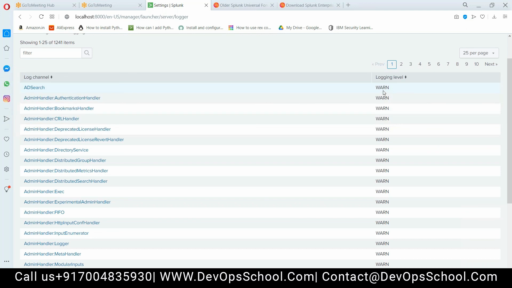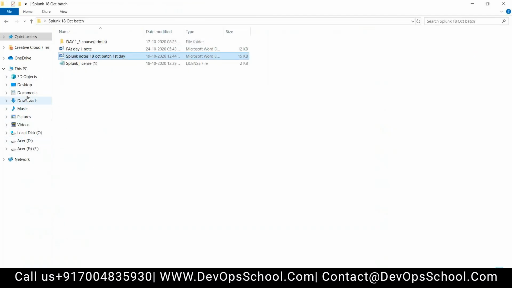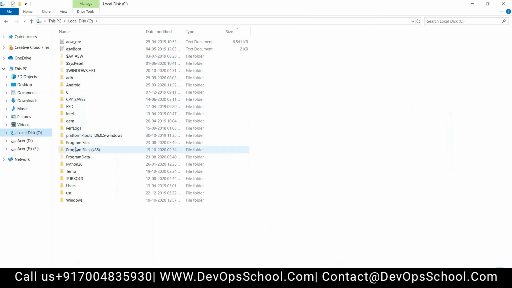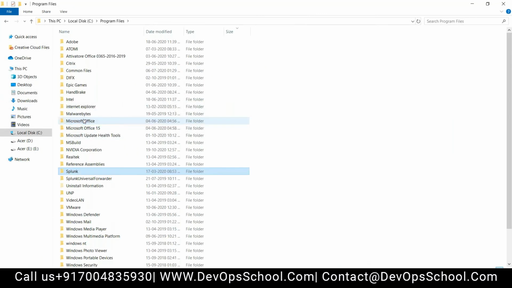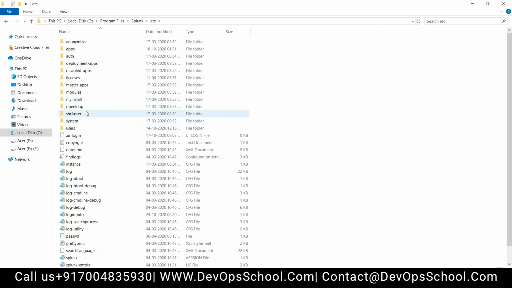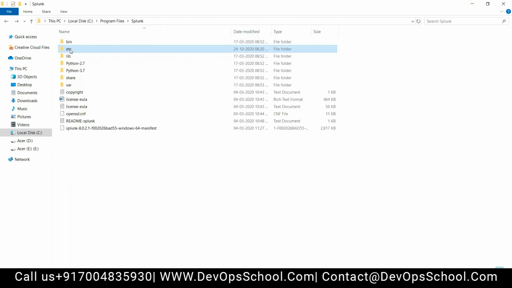I hope when you are facing any kind of issues or errors, you will be searching it in the log file. Am I clear? For example, if you are facing any kind of error on Splunk, something is not running, in a production environment, what we basically do is, Splunk. Where is my Splunk? Here is the Splunk. I'll go to one of the directories where all the important files are stored.